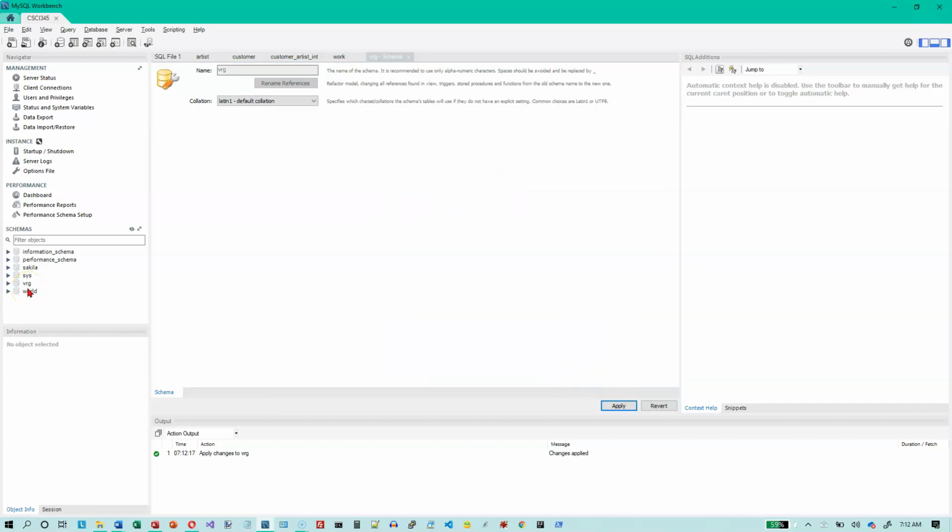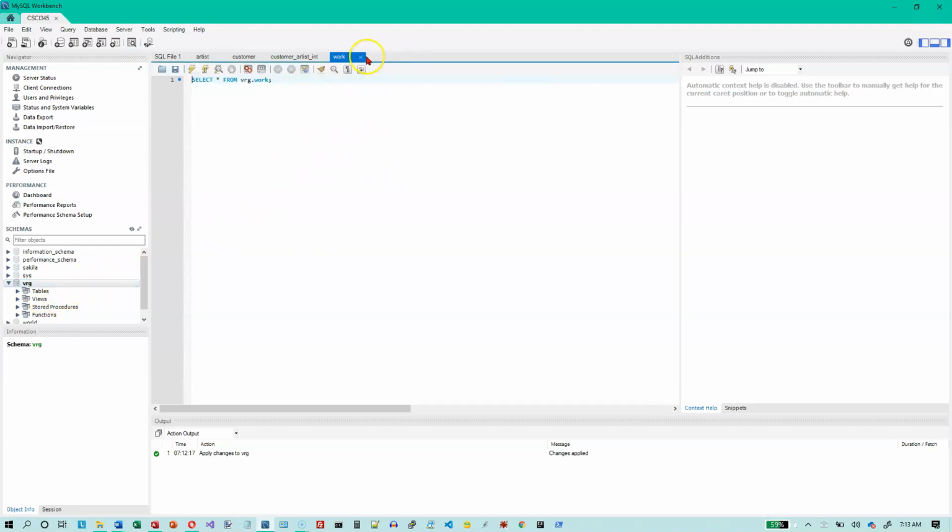And now over here on the left side, you should see VRG. I don't know if you'll see any other things over here, if there are any default things that might come with MySQL, but you should see VRG. Okay. So that's the database, and we want to make sure that that's the one we use for the commands we're going to be doing from here on out. So right click on it and then choose Set as Default Schema, and it will be highlighted in bold, and the commands that we do in SQL from here on out, unless we change this, will be applied to this particular schema or database.